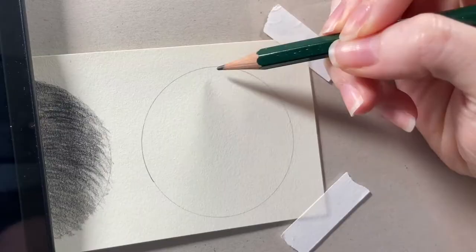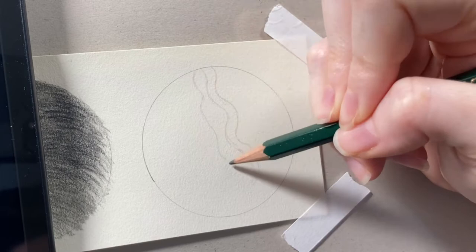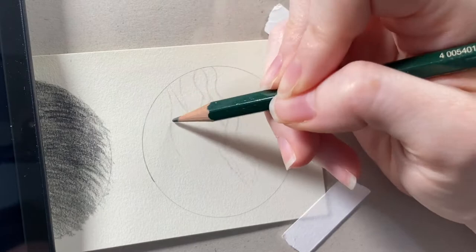Now let's go over how to draw curly fur. And curly fur is where things get a little more complicated. I feel like it is important to think about it as the shapes you see and the ranges of varying gradients instead of thinking about it as being fur and just those pencil strokes.